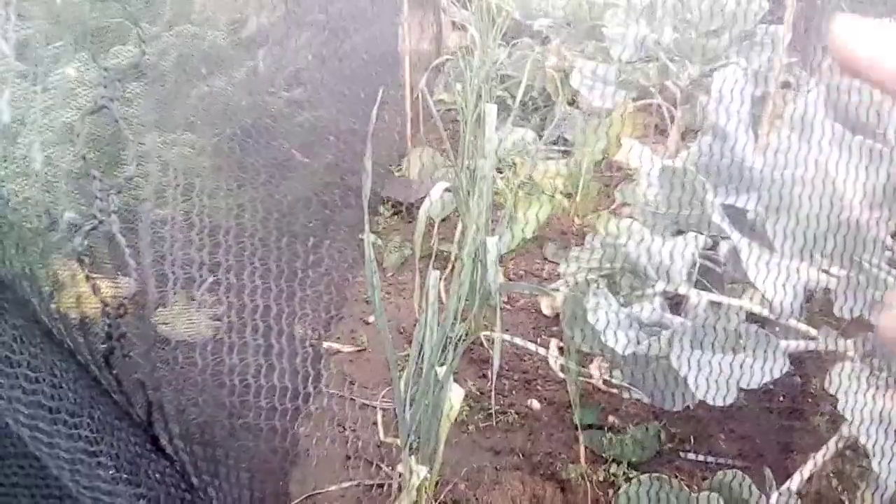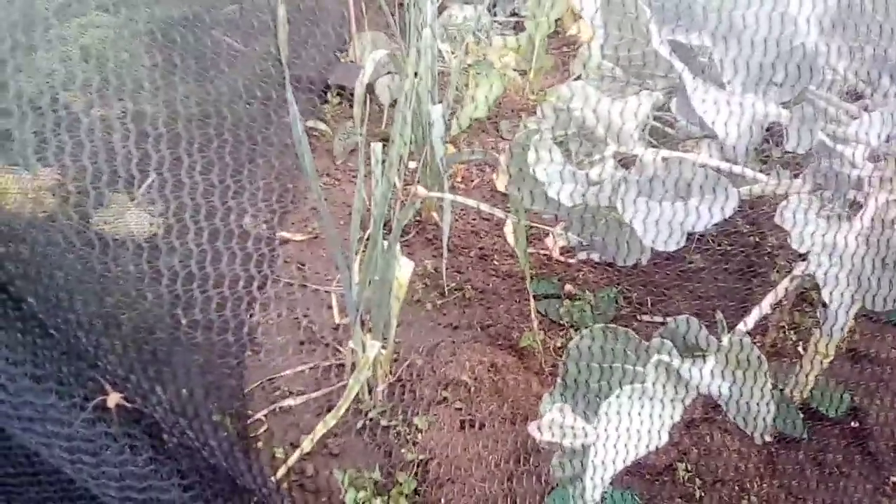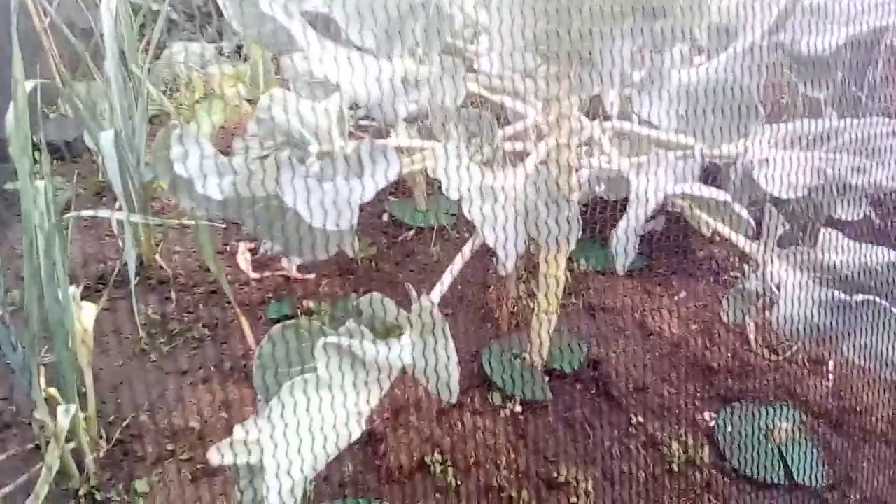I did plant some multi-sown leeks along here, but because I've got lots of turnips to go in here, I'm thinking of digging these multi-sown leeks out and planting them on the other side when I've got space - when the rest of the onions come out with that first row of potatoes. I might put a couple of rows of leeks in there. The Brussels sprouts are doing really well.